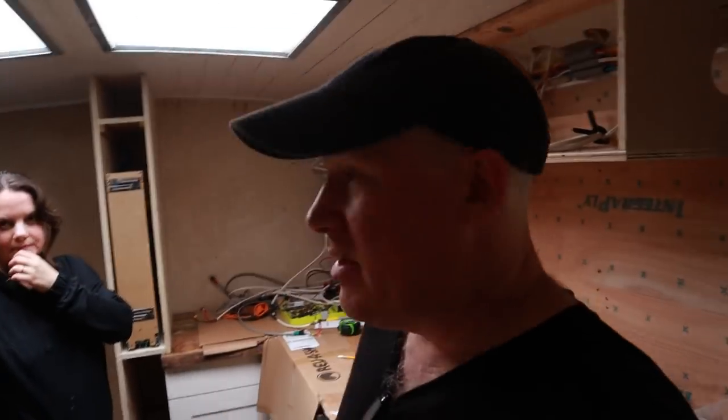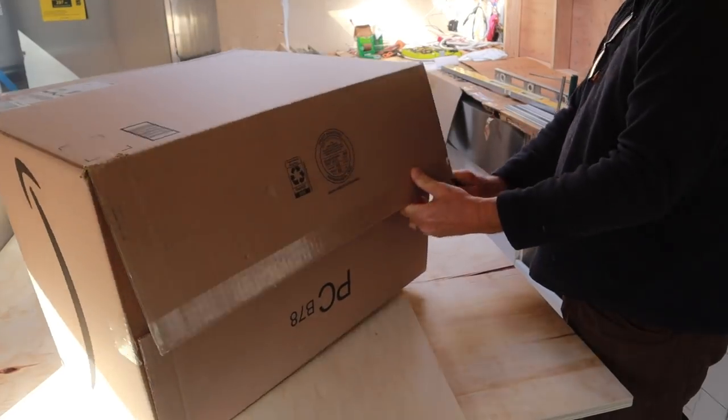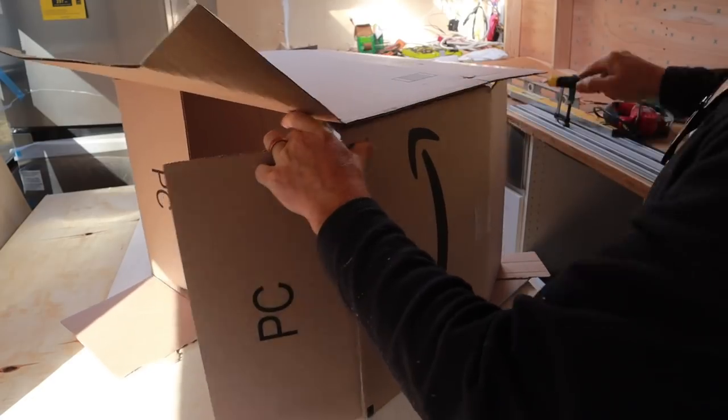I started the day solo. Mela was doing some editing and I got a couple of pieces of wood cut. Didn't make nearly as much progress as I thought I was going to. Of course, nothing is square — even our back wall which goes to the bathroom somehow has a little bow in it. So we had to scribe the back for each of those pieces that touch the wall.